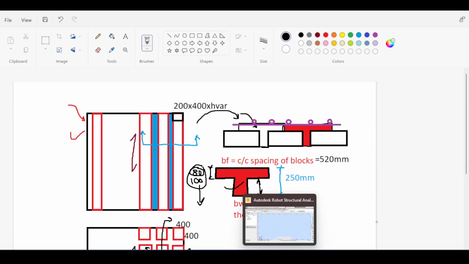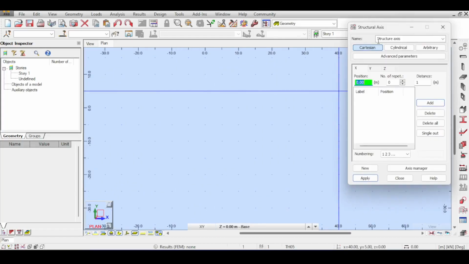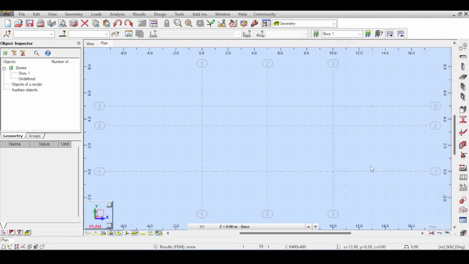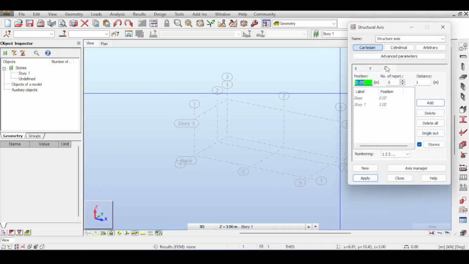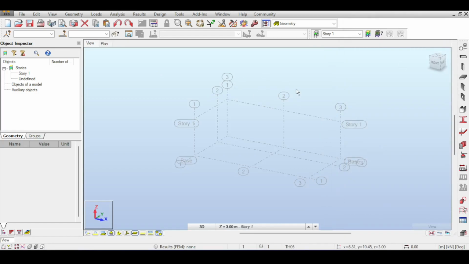Now let's go back to modeling that thing. So I'll assume that my slab is a trapezoid, which is 0 in X, 5 in X, 10 in X, and in Y it's going to be 0, 5, and 3.5 because I want to have a trapezoid. I hit the apply button, click OK. So I go to view. Of course, the story height I don't care about today because I'm not designing columns here. I'm just modeling the ribbed slab.